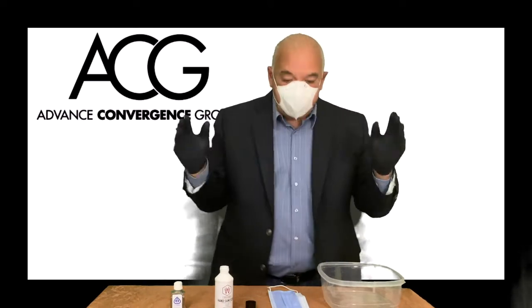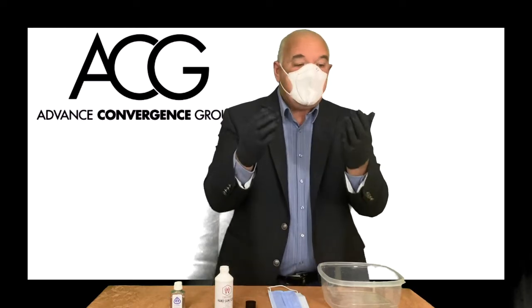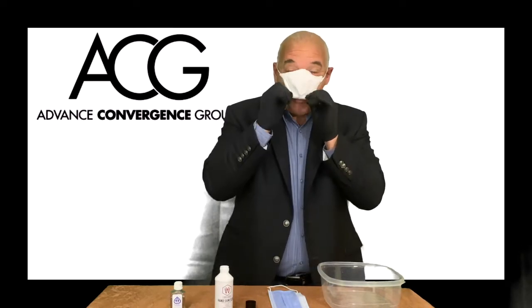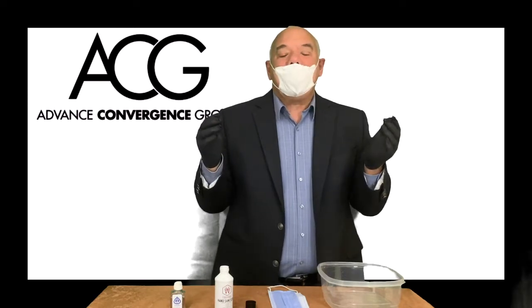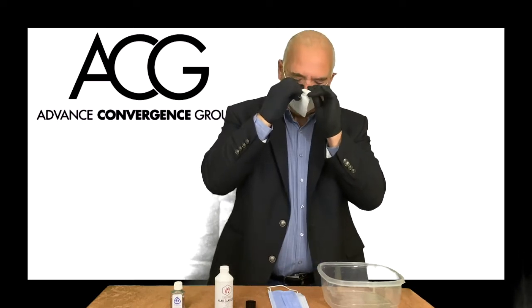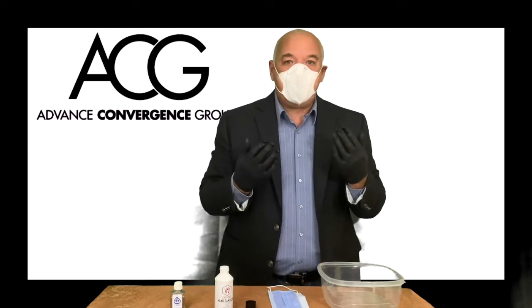All right, once your mask is on and your gloves are on, you're good to go. You can do whatever you have to do. Now, I've seen a lot of people do this when it gets hot. They lift it up and they breathe like this. You're defeating the purpose of the mask. Or you see people take it down off their nose just to get a breath. Once you've done that, you've touched your face with whatever germs are right next to your nose, and you've defeated the purpose of the mask. So put it on, make sure there's a good seal, and keep it on.